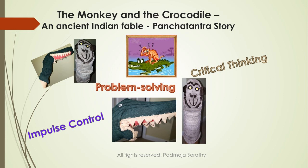The male crocodile is taken aback: 'No, I can't do that — that would be cheating and deceiving. He has been my friend.' The wife says: 'Then I'm not going to eat anything — I'm just going to starve.' The male crocodile didn't know what to do. He said: 'Okay, I don't want you to starve.' So reluctantly, with no choice, he decides he will go and try to trick the monkey.